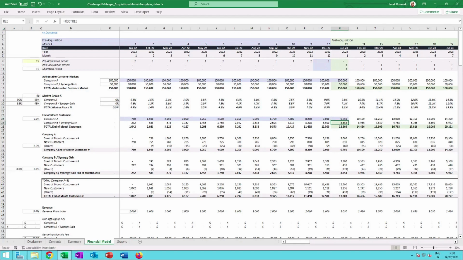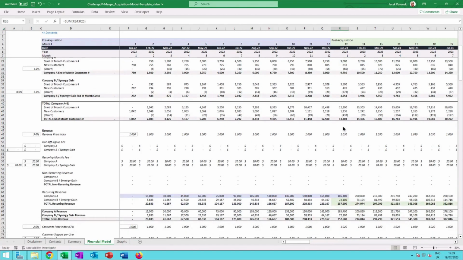So you get an additional almost 3.6 thousand customers, and therefore your combined number of customers is 13,000. All right, so that logic applies throughout the rest of this model, and this is a nice way to show the effect of that combination, the merger or acquisition of those two companies.